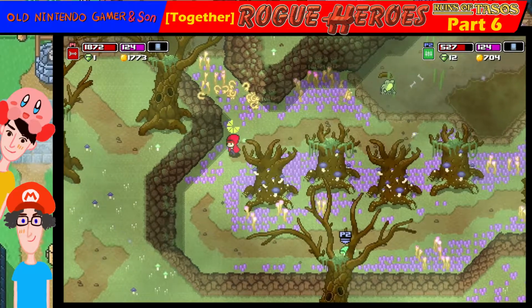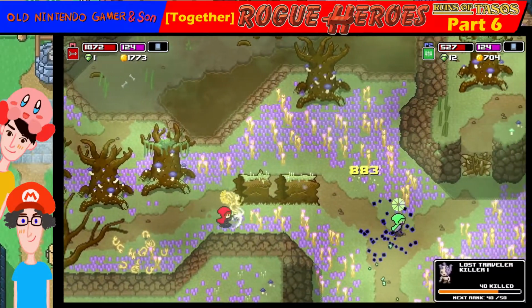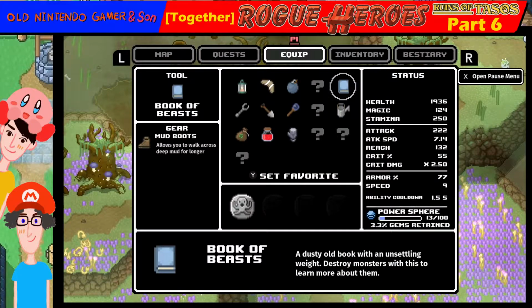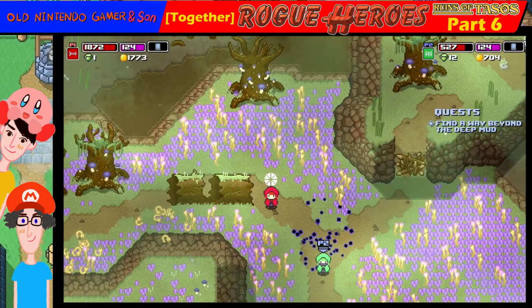Yeah, that's what I'm telling you. This quest is a bit of a pain in the butt. There must be somewhere where you can farm red mushrooms. I'm gonna see how many mushrooms I have. I got 2. I have 3. Oh, right, okay.